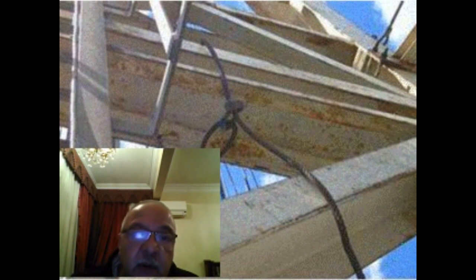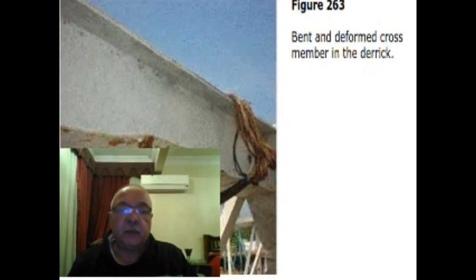In these pictures, we found wire slings installed over the sharp edges of the Derrick beam, which is unacceptable. In these pictures, we can note how the wire rope is becoming damaged when it is wrapped around the sharp corner of the Derrick beam. In these pictures, we can see paint and a deformed cross member in the Derrick.